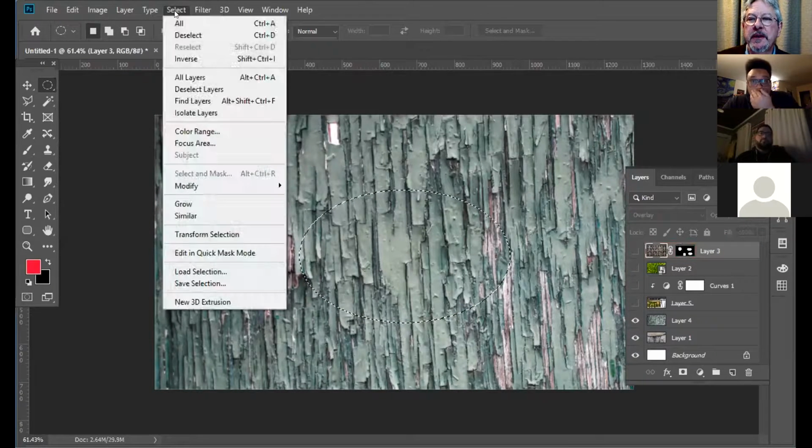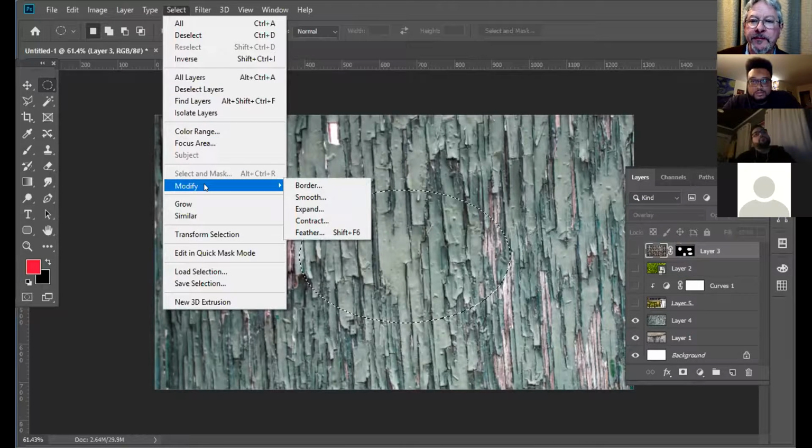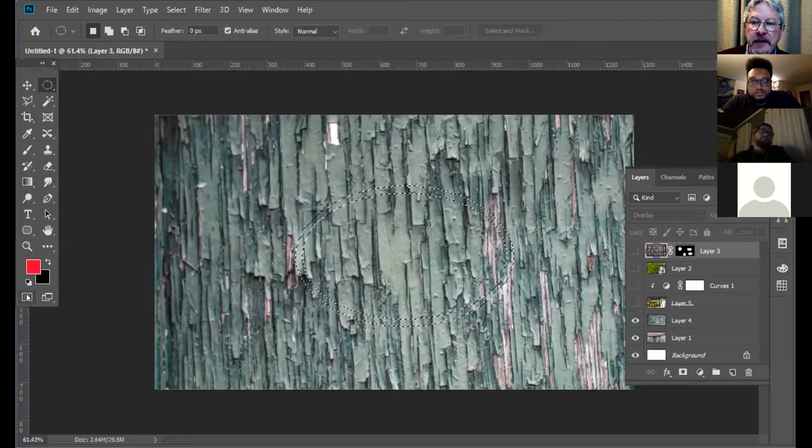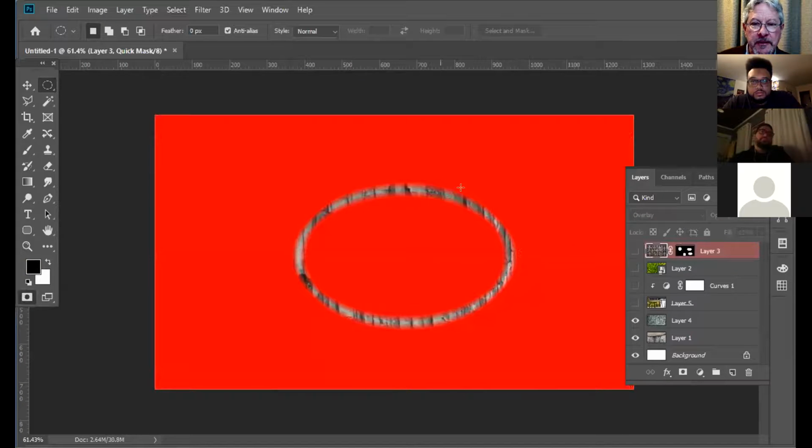If I go up here to select, there are some things, for instance, modify. I could create a border. Let's make this 20 pixels. Then if I look at that selection, you see that I've just selected this ring rather than the ellipse.